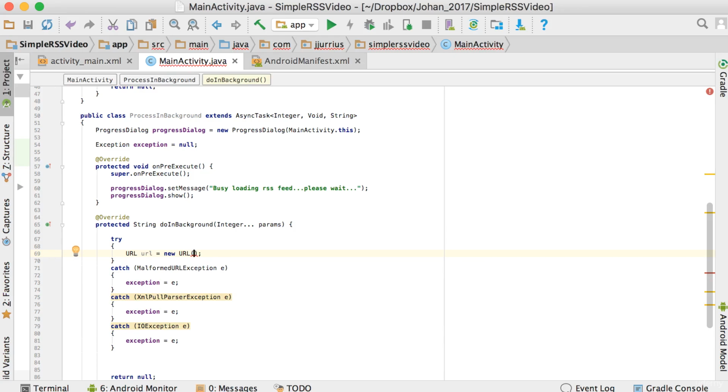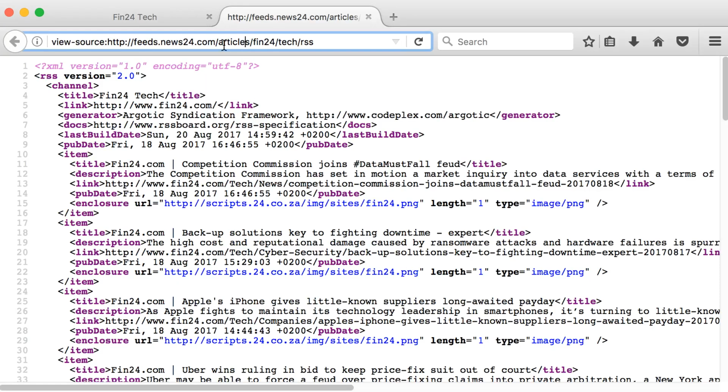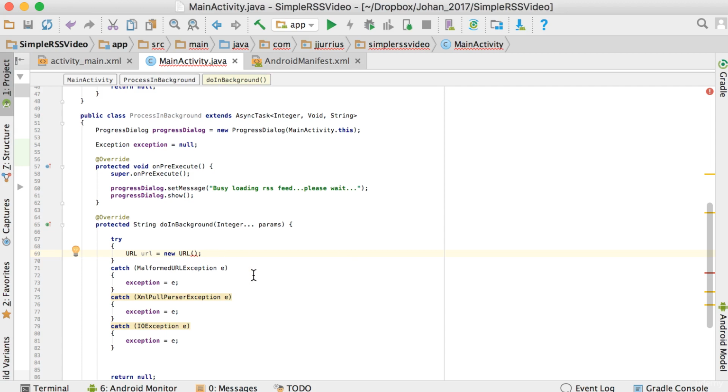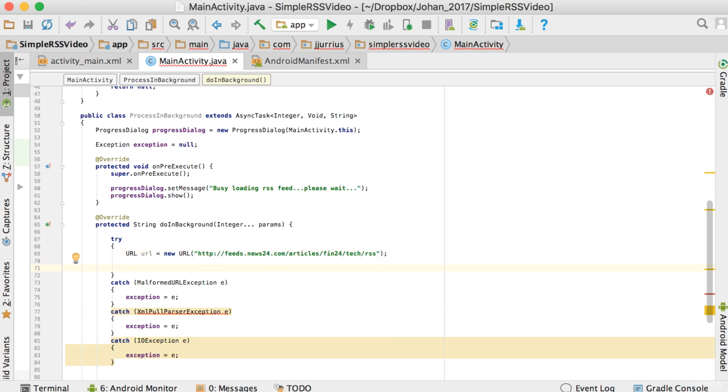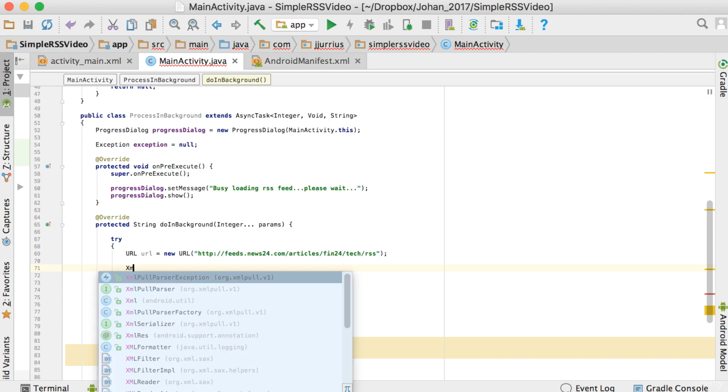So basically this website that we've got there. So I want to take that part there and just copy it from the HTTP. That's the whole link that we want to copy. And that should be in double quotation marks. So if you paste it there, you can see that we've got a new URL and it's defined as this specific RSS feed.